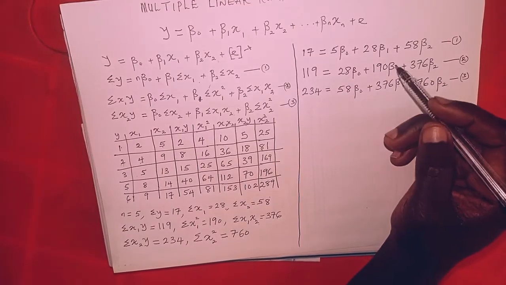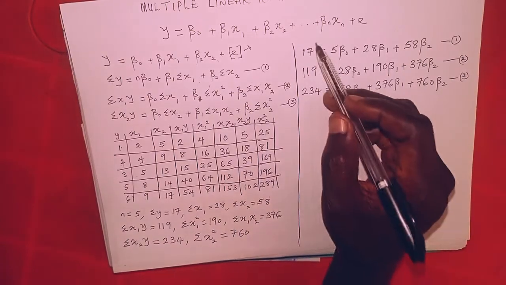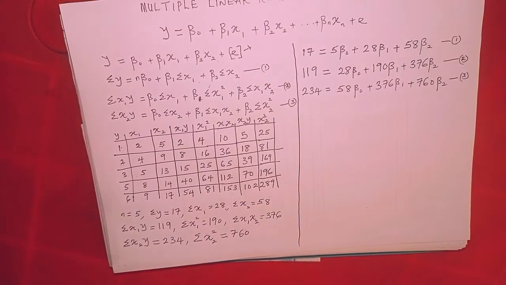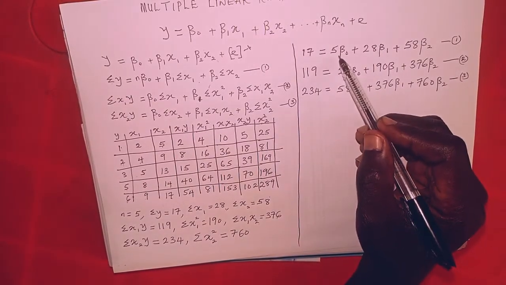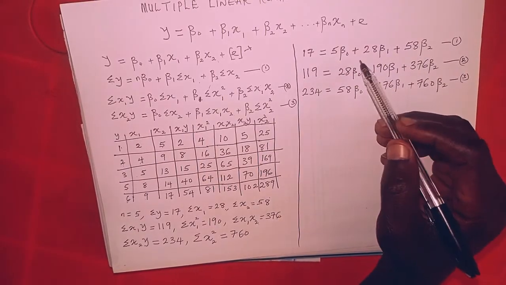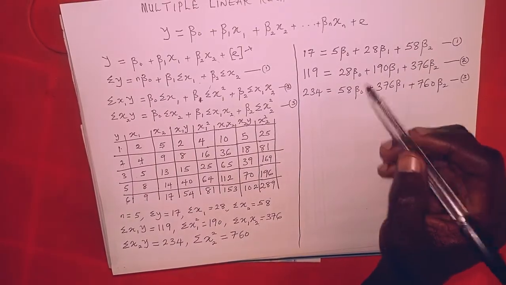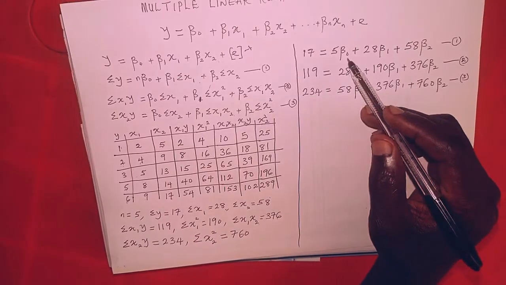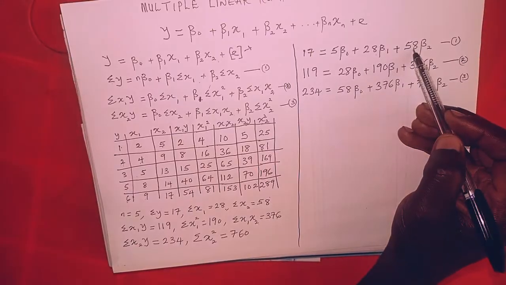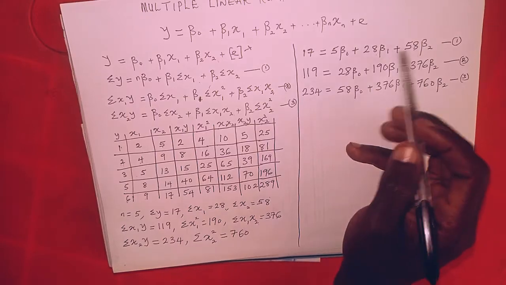Now, if you look at these three equations very well, if you're doing the writing, let's ignore this side. Now, we want to handle the right-hand side. Now, what do we do now? If you notice, we have 5 beta naught, 28 beta 1, 58 beta 2. The coefficient of each parameter here corresponds with the coefficient of beta naught, that is the coefficient of constant in each equation. This is 5, 28, 58. If you're doing the right thing, you should have something similar to this.